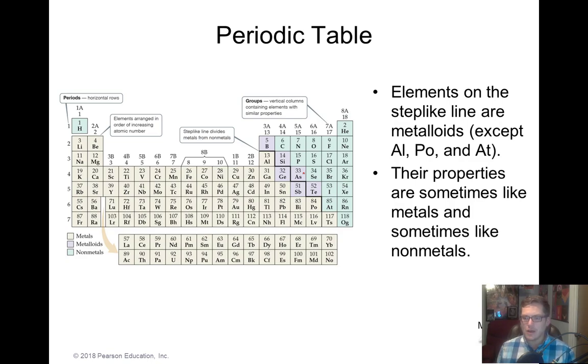All right. These guys that appear right next to them, now you have to be kind of careful: palladium is not a metalloid, neither is aluminum, but boron, silicon, germanium, arsenic, antimony, and tellurium are all metalloids. So sometimes they're kind of like metals. Silicon is actually pretty shiny, it almost looks like aluminum, but germanium looks more like carbon and doesn't have much luster. Okay, so they're also known as semiconductors. They're very important in making microchips and the like.